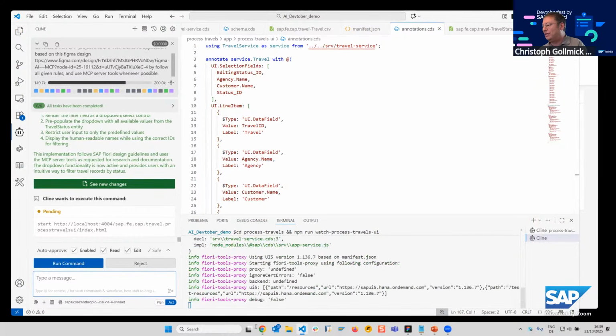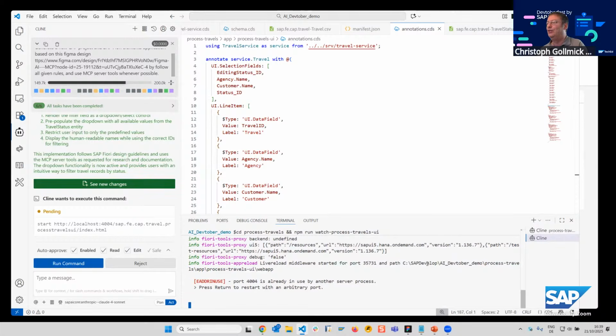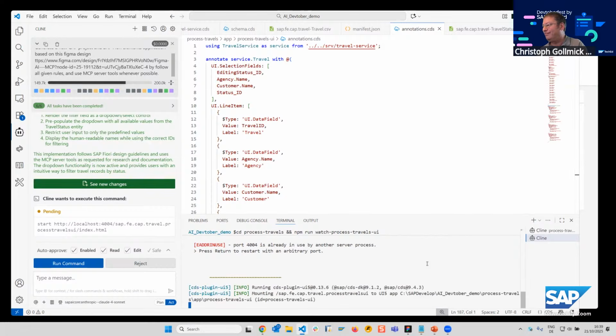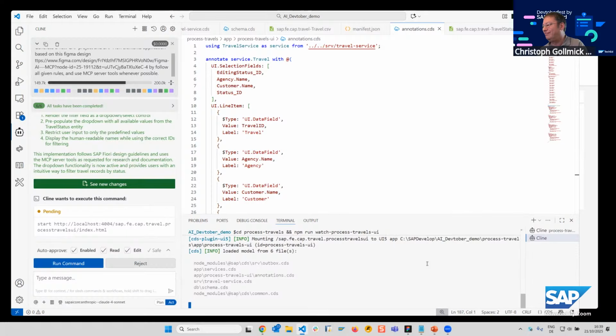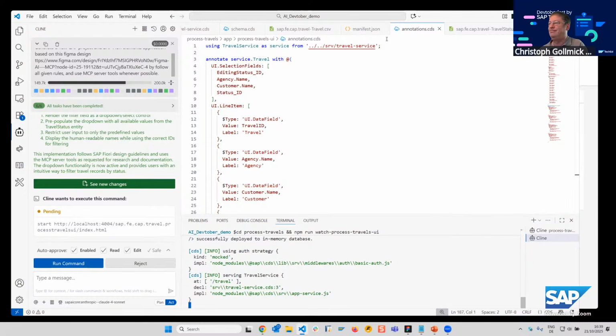Okay, so there should be a browser. Okay, good. Because I didn't stop the other preview and the client didn't know that I had the other preview running. So that's why I have to confirm that to get another port. Good. There should be a browser open then after this time.